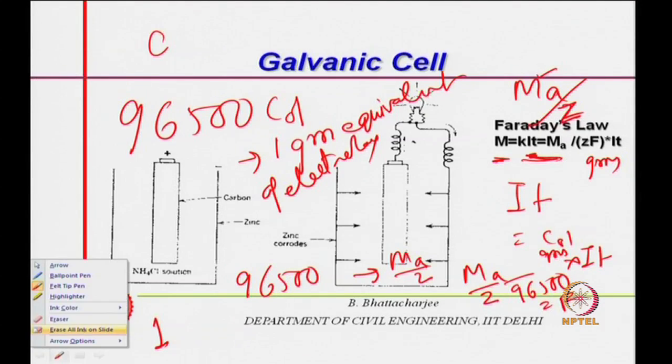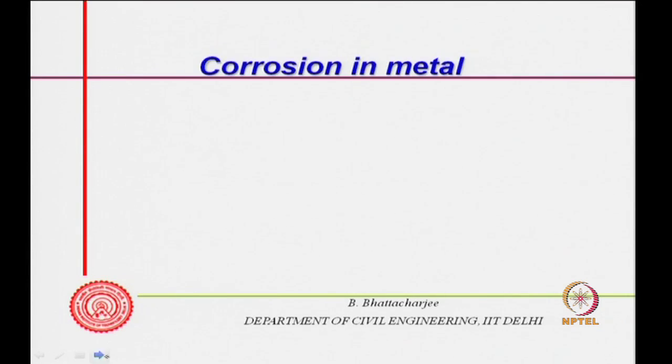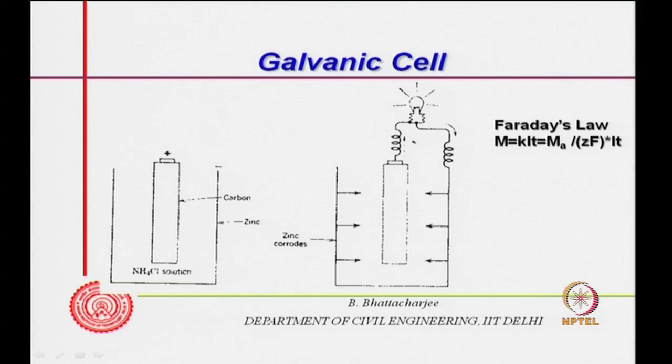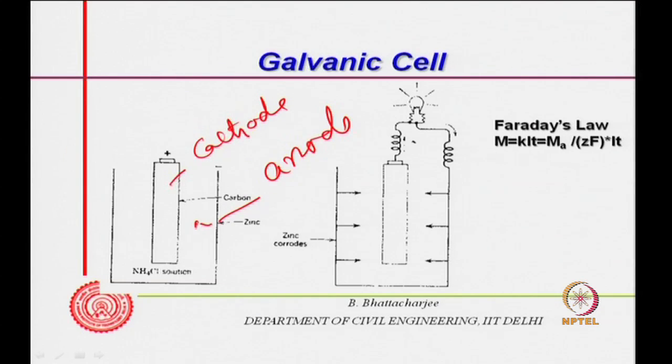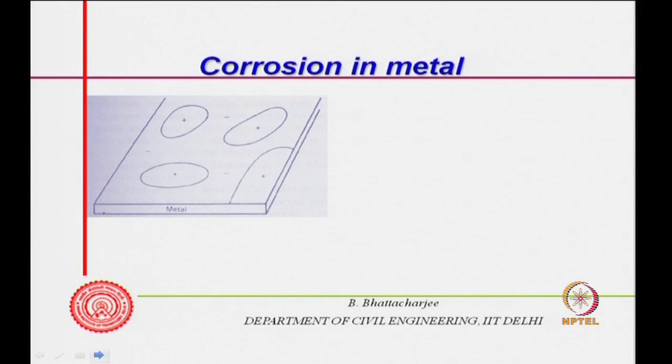So, that is a galvanic cell, when you have two separate electrodes, from where you can derive current. A corrosion cell is formed in the same metal, where anode and cathodes are formed. Here you have anode and cathode. From the anode, zinc ion was moving along this direction, and electron along another direction. At the anode metal dissolution occurs, and at the cathode another cathodic reaction occurs. So, you can have anode and cathode formation in the metal itself.